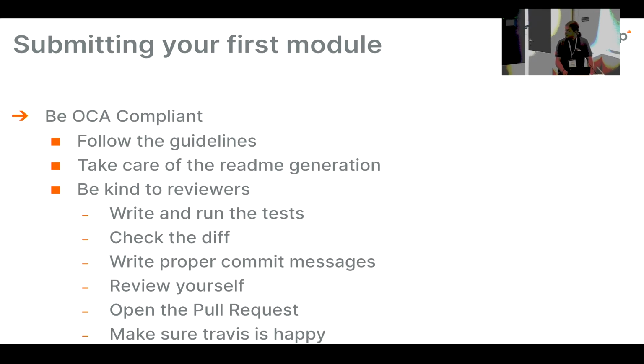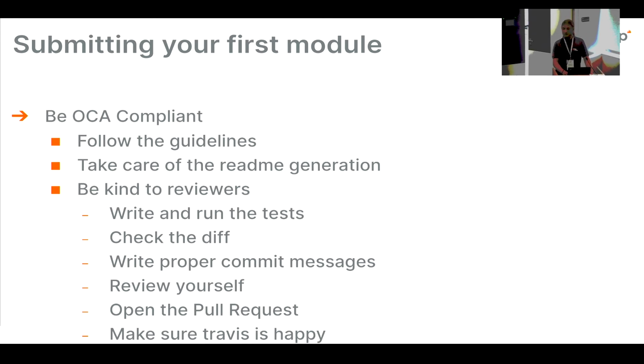So by this, I mean write and run the tests. It's always good to have your code tested. We have some test coverage also on our repository that will highlight the lines of your code that are not tested. And the tests in themselves allow you to document what your module is supposed to do, on top of ensuring there won't be any regression when someone is making a change in it.